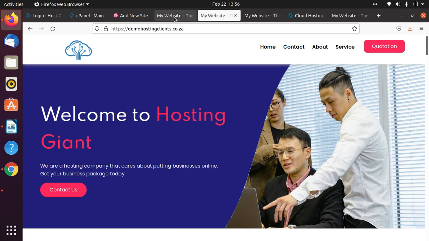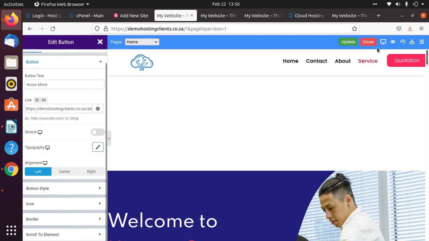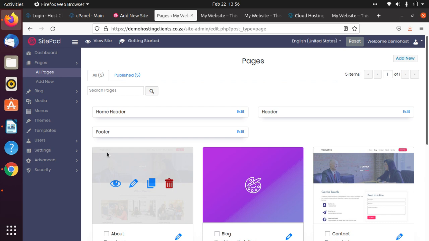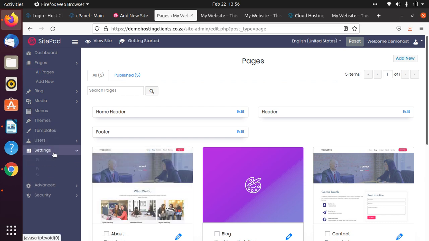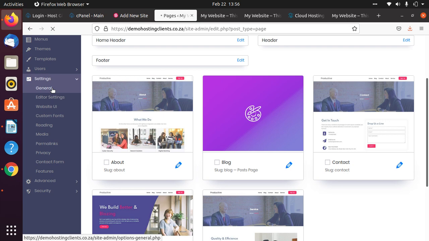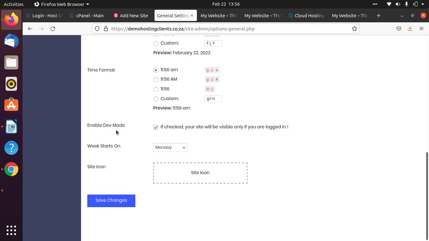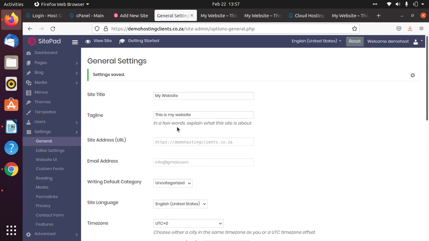So what you do, if that's the case, then you basically just gonna close and go back to your dashboard. So this is your dashboard, right? And then after that, you're just gonna go to settings, then you go to general, and then you scroll down. Oh no, it's still dev mode is enabled. So I think it's because of this development part, this Firefox here, because I'm building it here. So what you're gonna do, then you're just gonna uncheck this, right? Uncheck and then save. Then by doing this, now your website can be accessed by anybody.